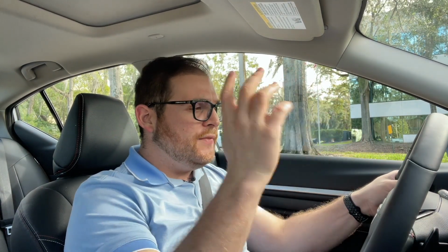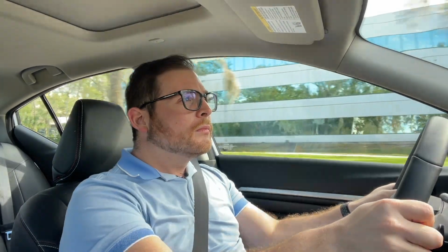So let's see how this VC Turbo accelerates. I'm going to go ahead and push. There is like a hidden sport mode. It doesn't really do all that much, but I'm going to hit it and we'll see how it accelerates. Ready? So it does do that thing where it kind of just pegs 6,000 RPM and it just kind of stays there, and it doesn't feel like it's trying to do any fake shifts, at least when you just mash the throttle off the line. Now, if you just accelerate kind of normally, not full throttle, it will kind of do fake gear shifts, and they're kind of convincing, but if you've driven a regular automatic, they're really not.